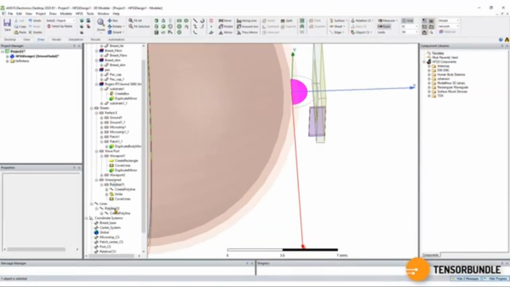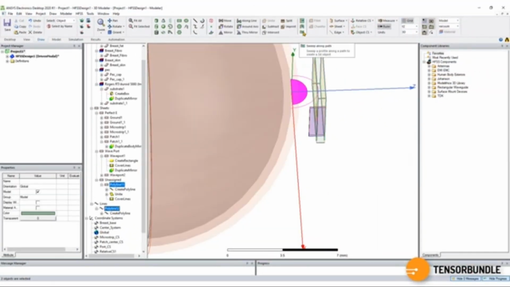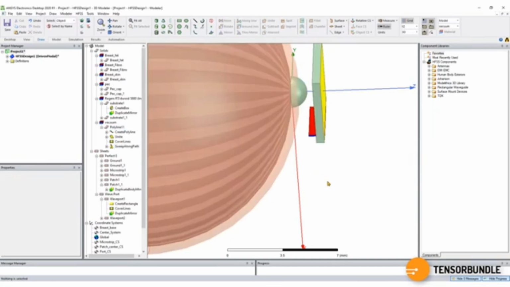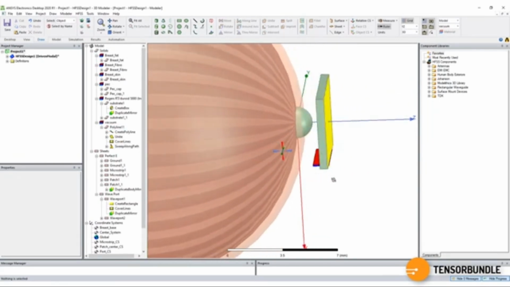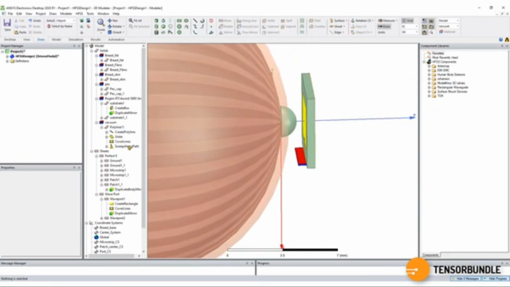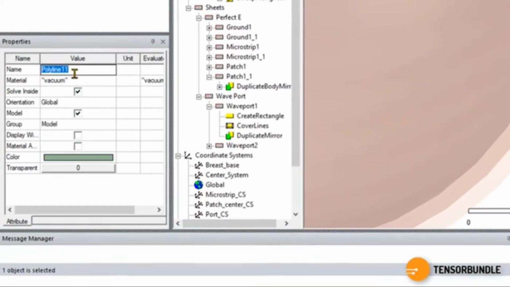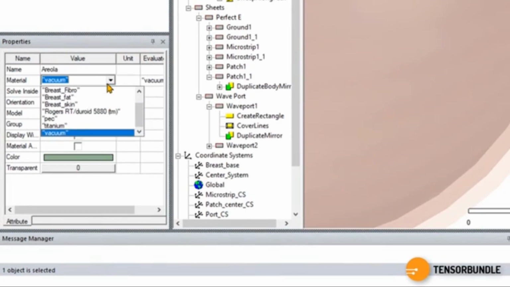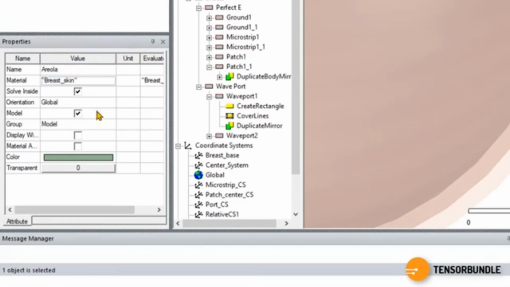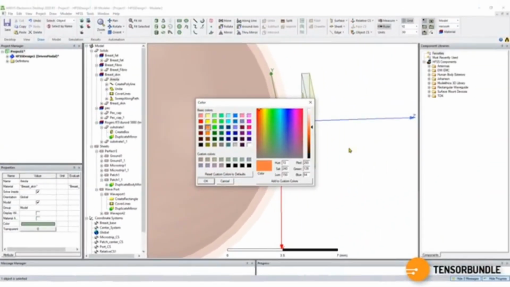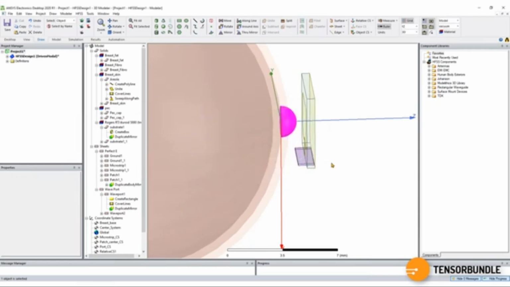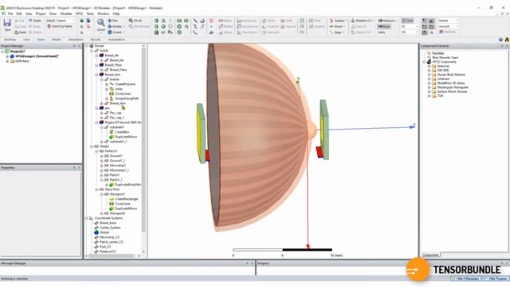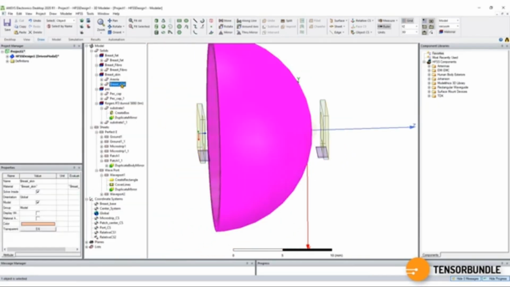So simply select these two, this sheet and the arc together, and sweep along path. So this is our areola. We can rename it areola. For the material, you can use breast skin material. You can change the color as well. And basically you can join breast skin and areola together. Just simply unite them together.